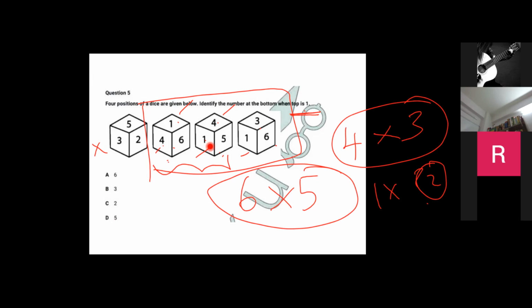So you're right by the way you judged. Even I missed it. So sometimes there is a trick over here. 1 and 4 is there as a common here. If so, 6 and 5 make the opposite pair. If you compare the second and third, 1 and 6 are common. Then 4 and 3 make the opposite. Then the opposite number of 1 would be 2. Deriving from the other opposite side matches, we are deriving this answer. Okay, good try, both of you. So the correct answer is 2, option C.